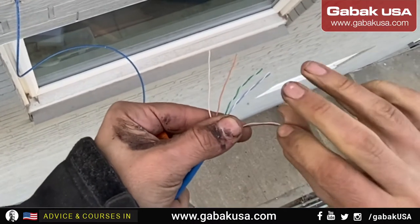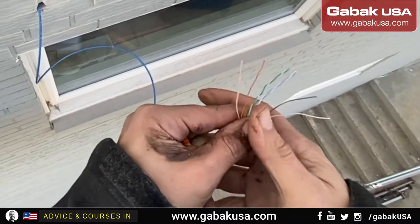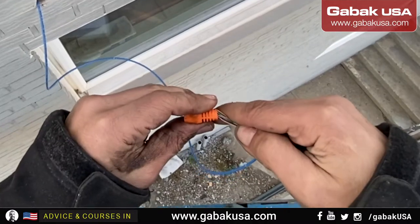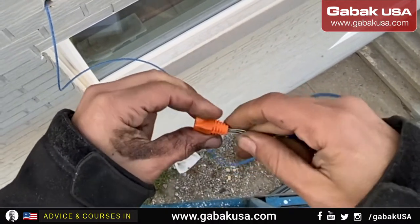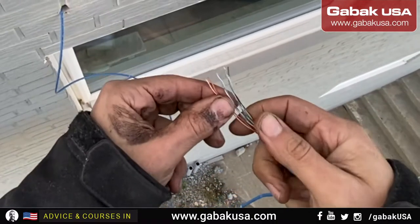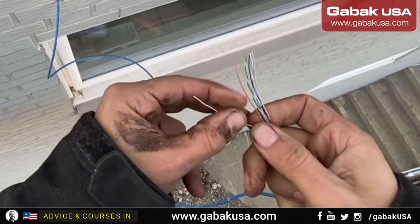Now, let's start crimping the connector. I'm going to prepare the cable. We have to put first the protector, the RJ45 protector. And we have to verify that all the cables get inside.